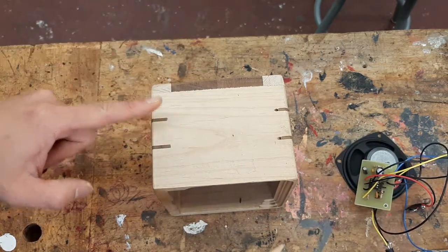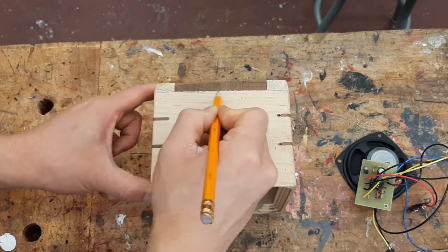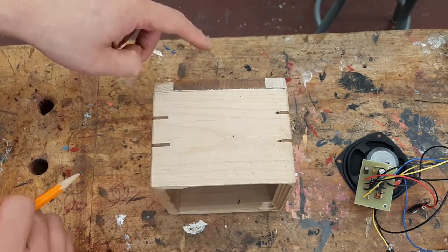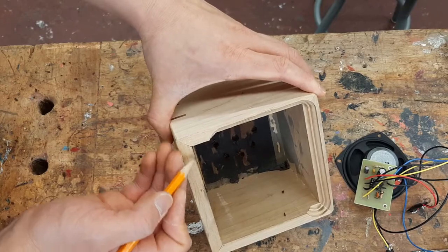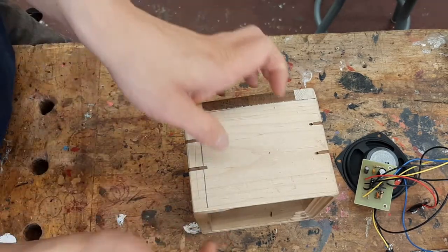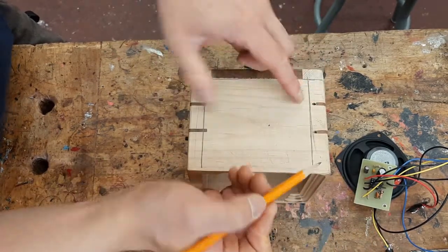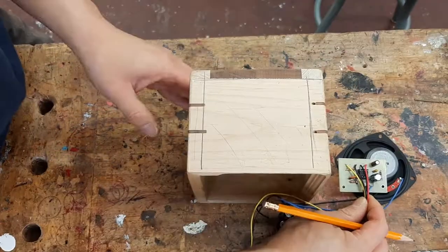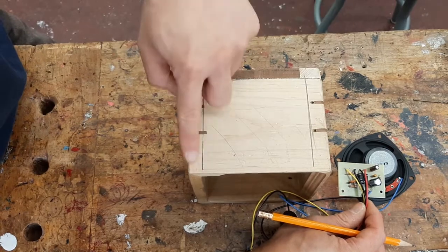So to plan where it's going to go, make sure that you know where the bottom of your case or the box is. So here, right over there, is where I glued the bottom onto my box. I do not want to be putting my circuit in here. Also, as you can see, the walls of the box are over here. So I also do not want to be putting my circuit in here. And because the walls are over here as well, I do not want to be putting my circuit over here. So just to be safe, I'm going to put my circuit somewhere here. So anywhere within this range is a good place to put my circuit. Just not here, here, or here.